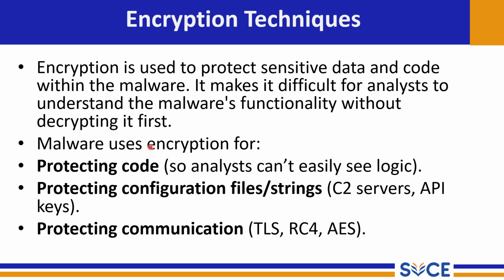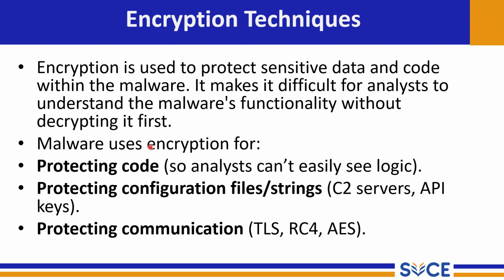Okay, and next, VirtualProtect. After the payload is unpacked and written to memory, the malware needs to be able to execute it. This is where VirtualProtect comes in. It's used to change the memory permissions of the newly allocated region from read/write to read/write/execute, which allows the CPU to execute the malicious code.